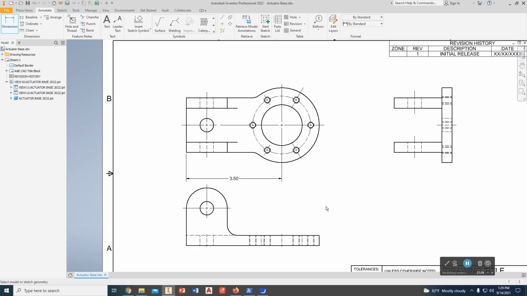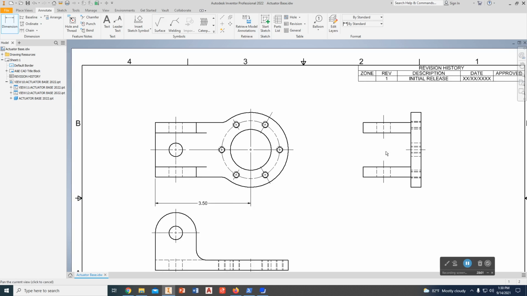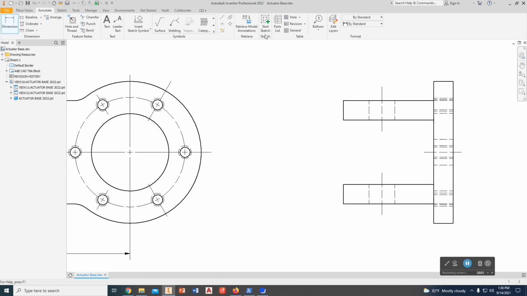All right. So what I would do at that time, I would take my marker and I would find the 3.5 on here and I would highlight it. So I've got my first one in there, okay? And I'm just going to keep progressing like that until I've got everything on here. So I'm going to show you where I would put another dimension. Let's put over here on this side view.